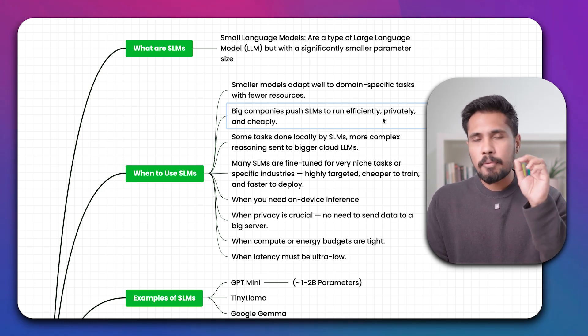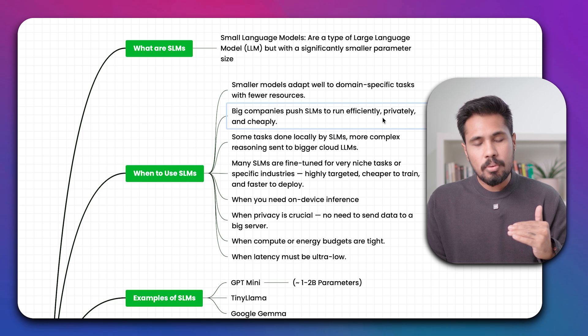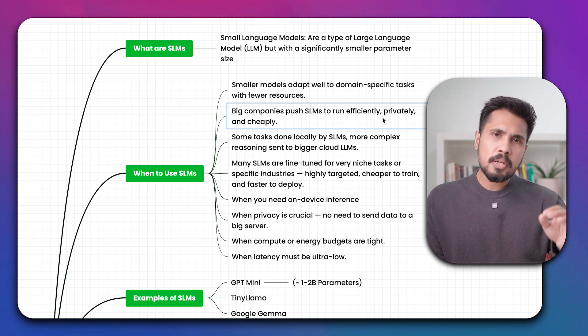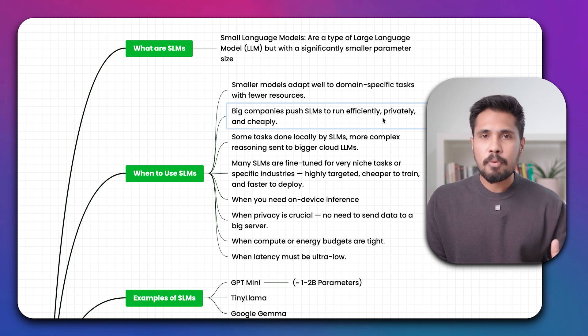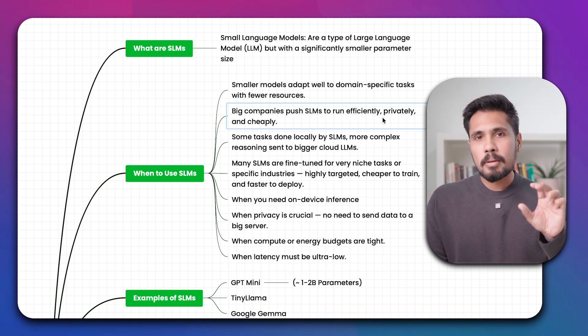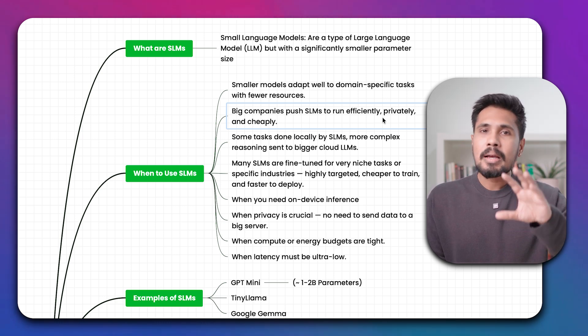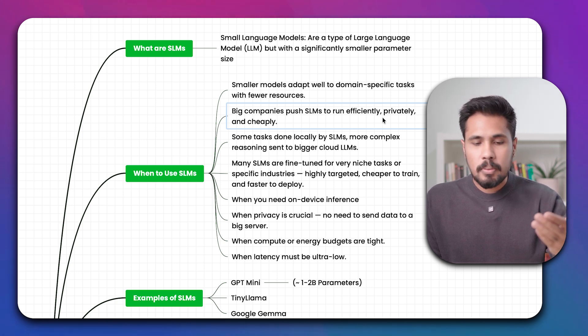And cheap. If you take LLM models, there's going to be a charge for 1 million tokens. They're going to charge certain amount of dollars. If the number of people are using it more, you need to keep on paying for your lifetime. If you are able to build your own SLM model, you are building one-time investment and it's going to be in-house and cheaper. You're investing for the first time and the rest of the time it's cheaper.